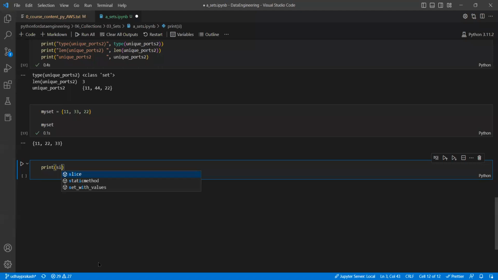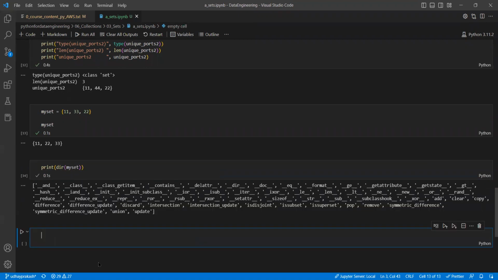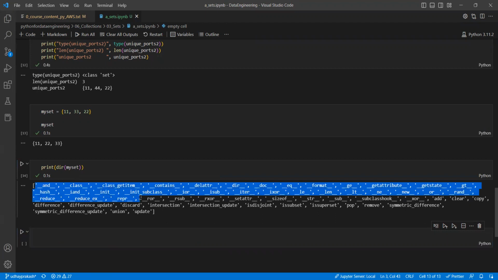And there is one more built-in function called dir. If I do dir for any object, you will get the list of attributes. Similarly, for sets also you can get the list of attributes. And if I ignore the things which have underscores on either side, still I have a lot of things. So set is also a very interesting thing.